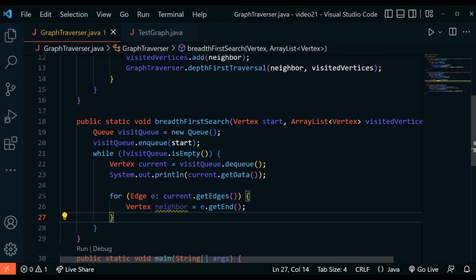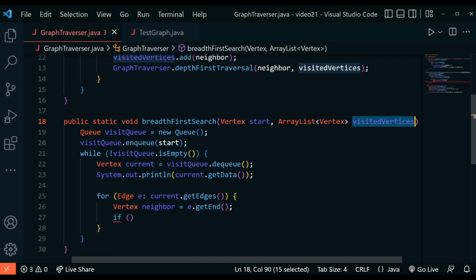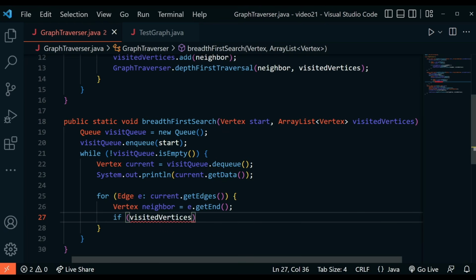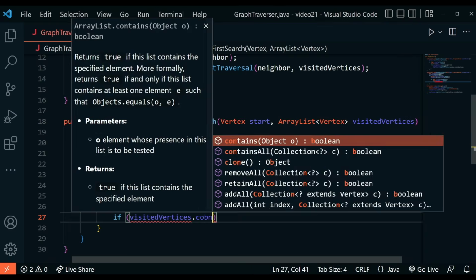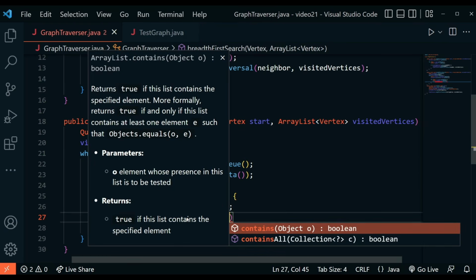And over here we'll apply a conditional. Since I'm using a visited vertices array list in my input parameter that checks that something is not repeated twice, I'm saying if visitedVertices.contains the neighbor.